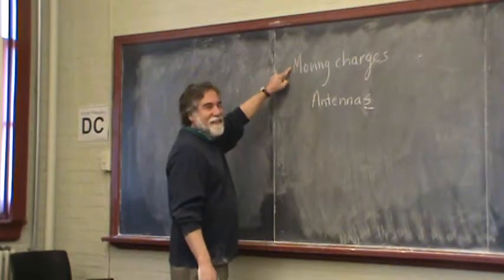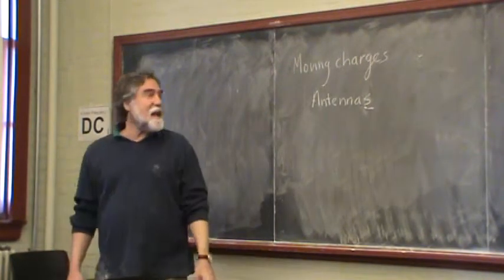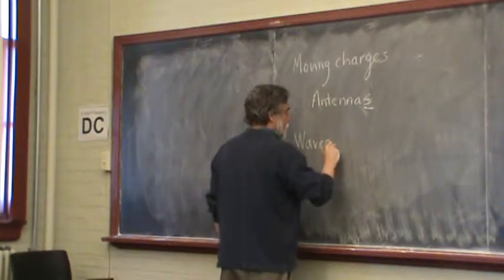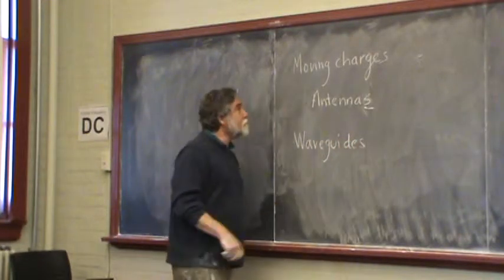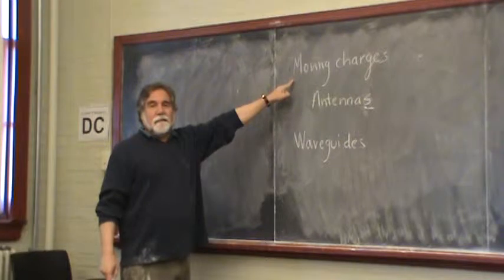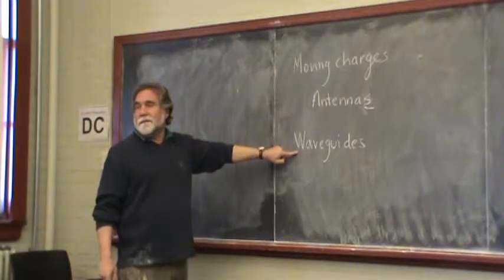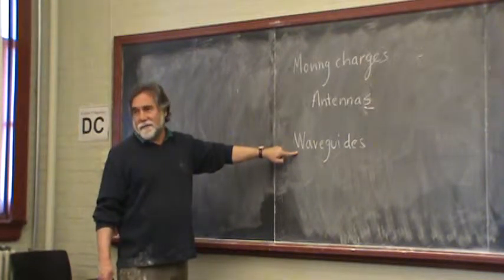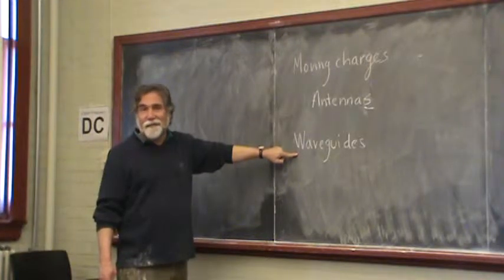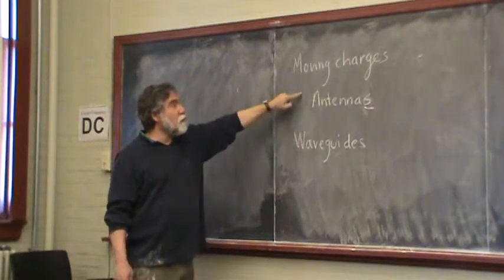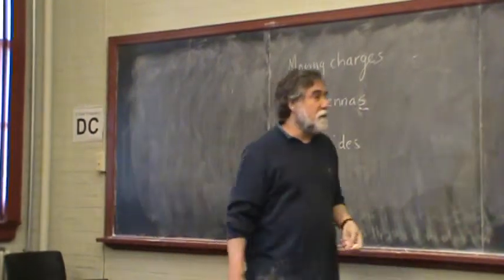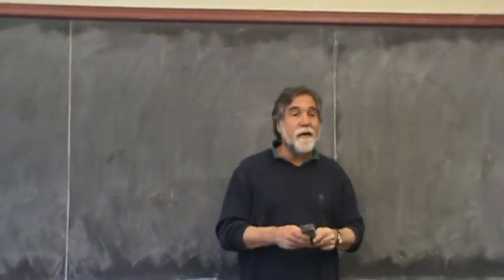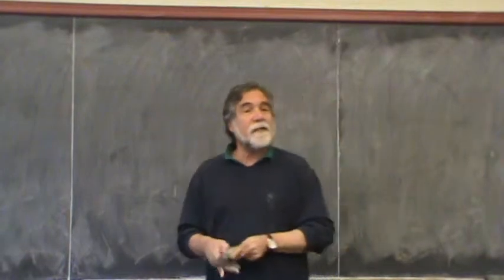Moving charges. Okay. Antenna. And waveguides. This is messy. This is simple, but we could actually have a whole half a course just on waveguides. And the electrical engineers do, because they'll make the whole course out of antennas and waveguides. So if you're really interested in antennas and waveguides, and I'm actually not joking, you should go ahead and take Fields and Waves, the electrical engineering course.